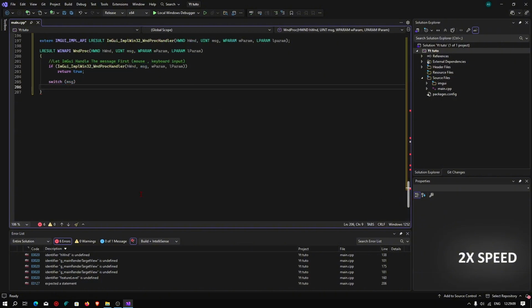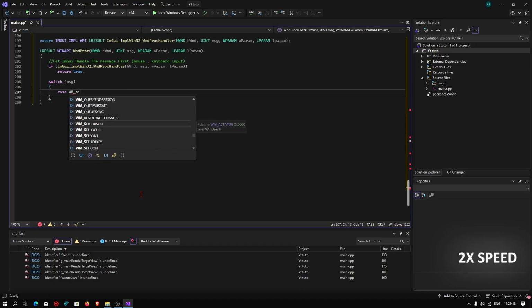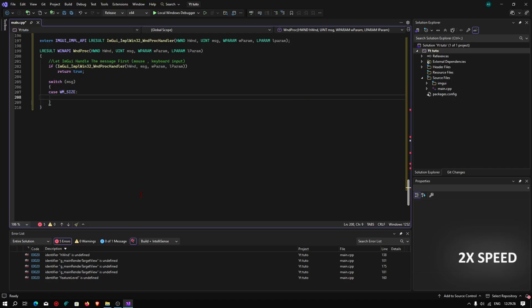Now we have to make the cases here. So the first case will be case WM_SIZE. Okay, now here the window was resized, so we create the render target to match the new size.